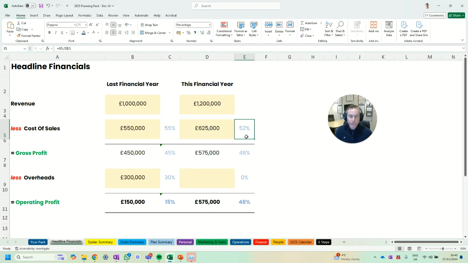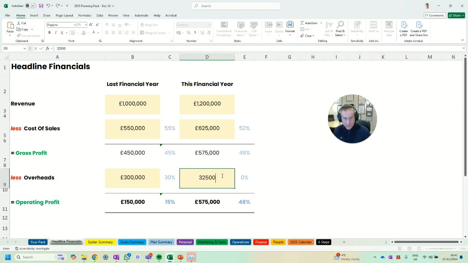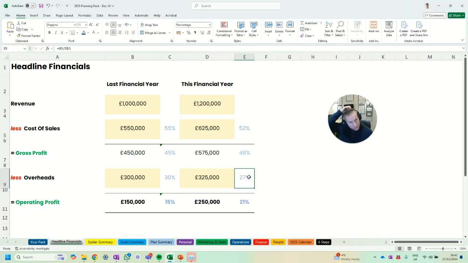And of course, the opposite of that is that what happens is it drops down to gross profit. So again, we'll see that our gross profit's gone up because our cost of sales has gone down. And then again, we might say, right, we need to increase overheads in some way, but again, we might still be looking to shave off maybe 3 percentage points. So where in the P&L might we be able to make some savings or efficiencies that allows us to effectively drop it to operating profit.